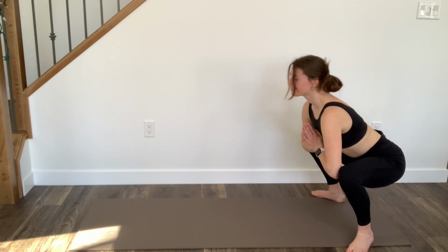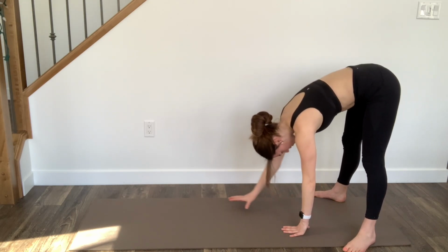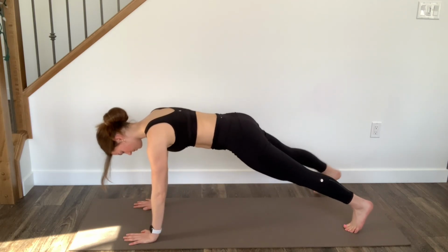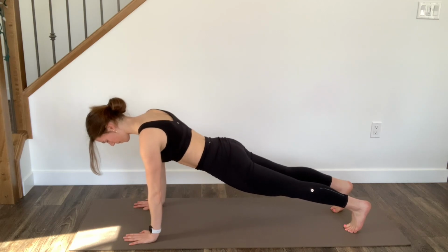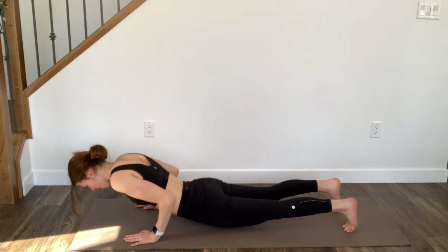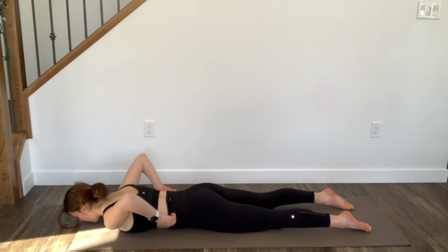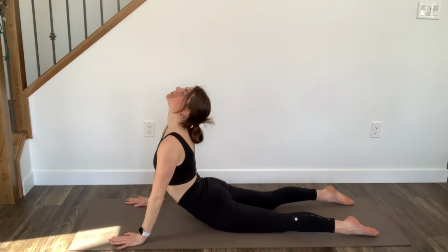Release your palms to the mat. You are going to walk it forward into a plank pose. Strong through your core. Take a deep breath. Drop your shoulder blades. Exhale, lower to your belly. Slide your fingertips in front of you, pushing into cobra, feeling the stretch throughout your back.